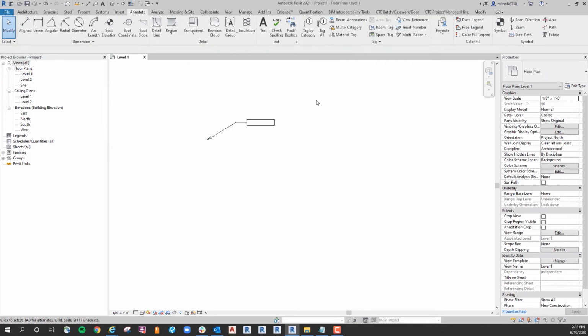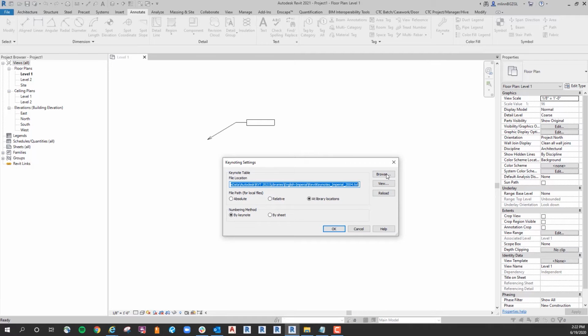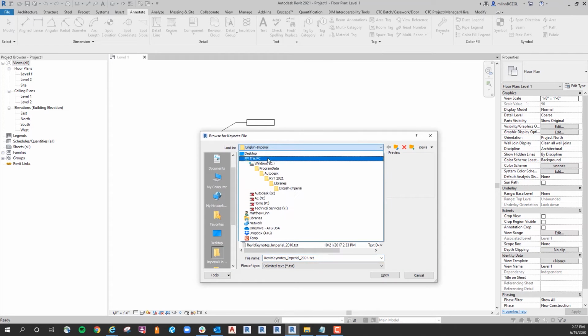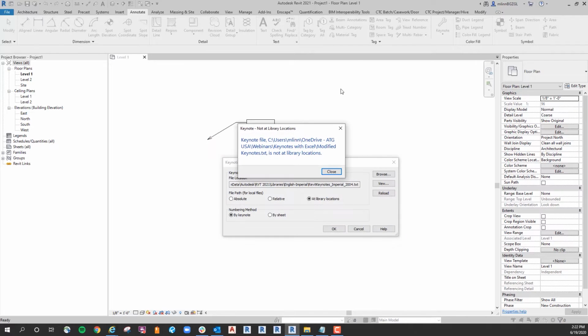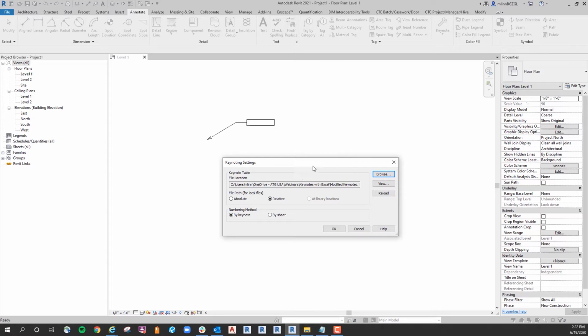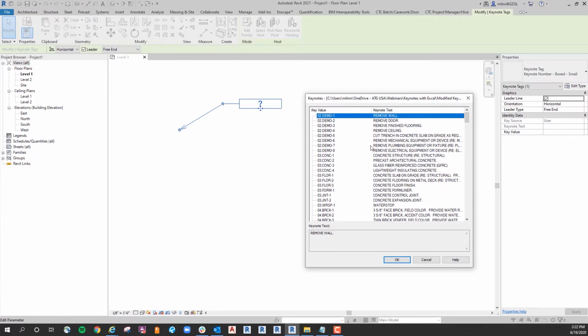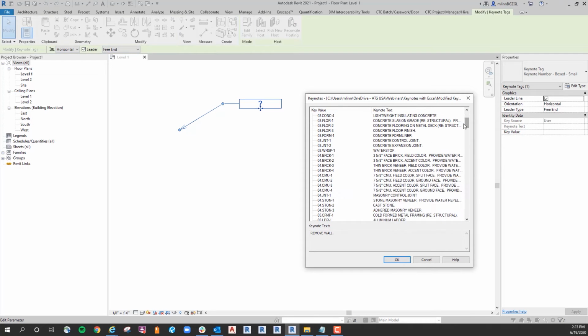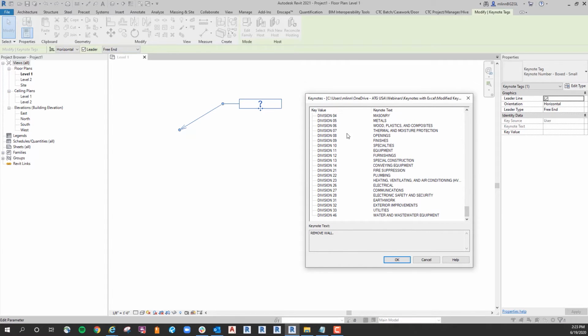Okay, so from here, I'm going to escape out and go to Keynote Settings. And then I'm going to browse to that folder. Okay, so if I say okay, it should be there ready for use. So if I come back in, you can see here is the new text file that I made. It's got the division 2 with the notes, 3, 4, 5, 6, 7, 8, 9. And then all the way down here at the bottom, I can see the divisions start after all the notes.